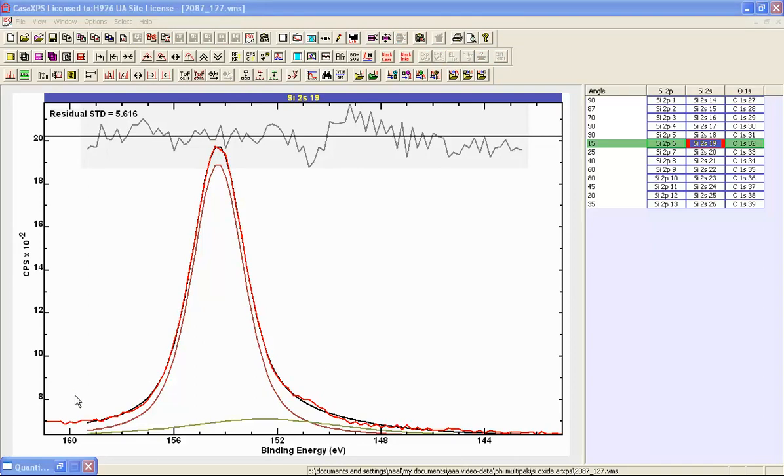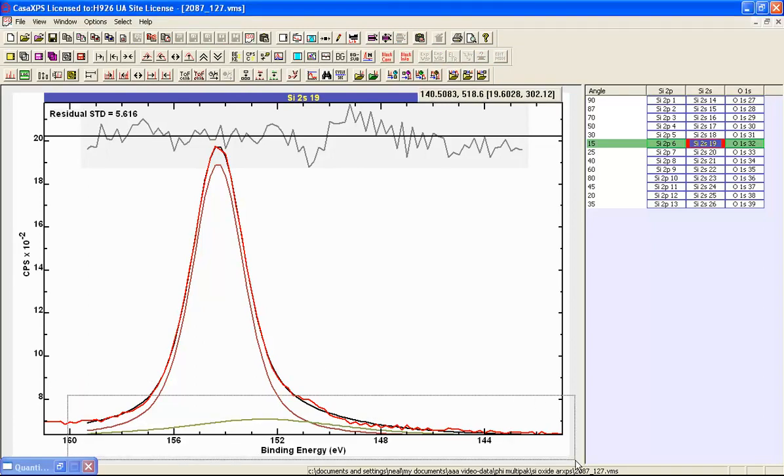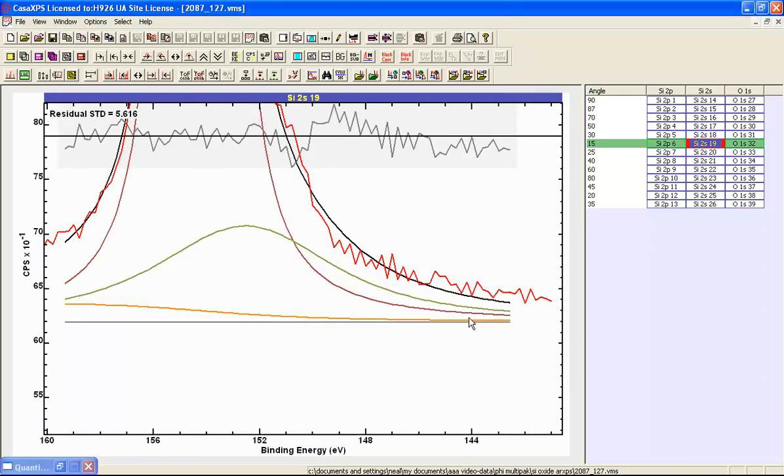If we look at these data and see why this peak model failed, then one of the things that you can see is that the background, this is a flat background upon which the Shirley background and the elemental peak are defined, that these have taken up positions because the pedestal background is too far away from the data itself.